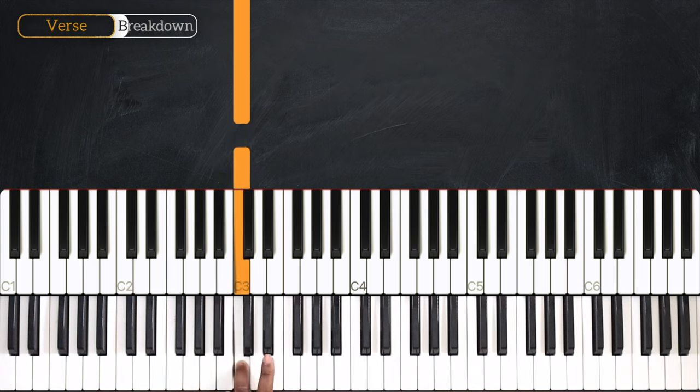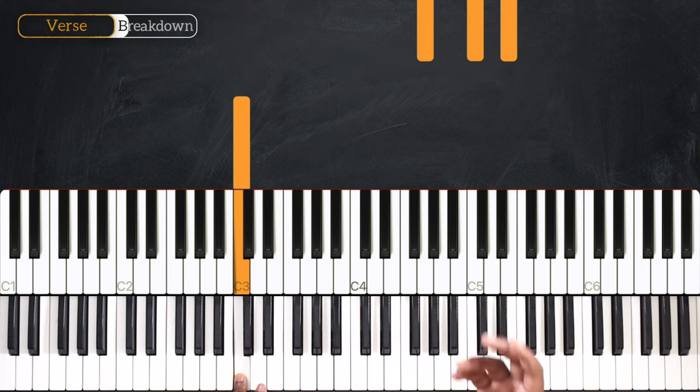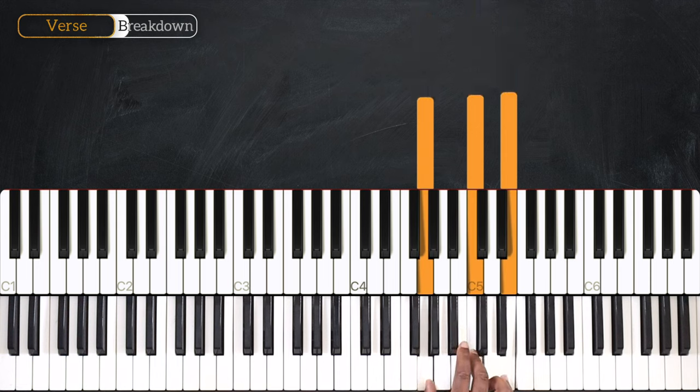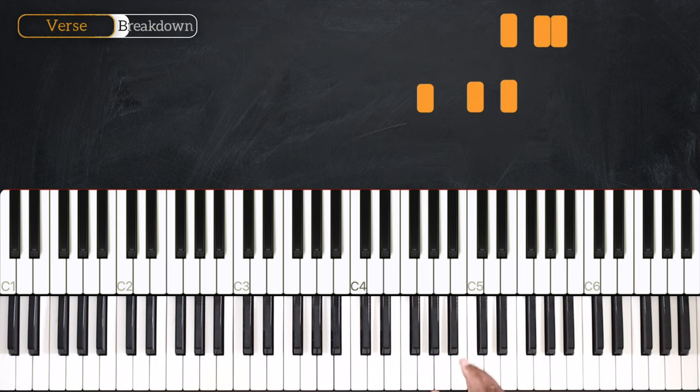So that's the bass line I'm going to use starting the verse. Now let's add the right hand. And the pattern is very simple here. We're going to use triads.